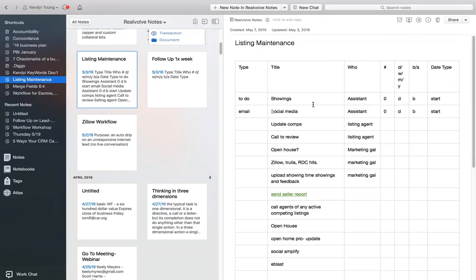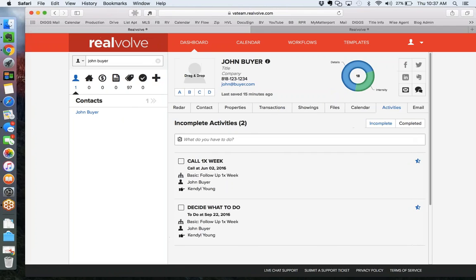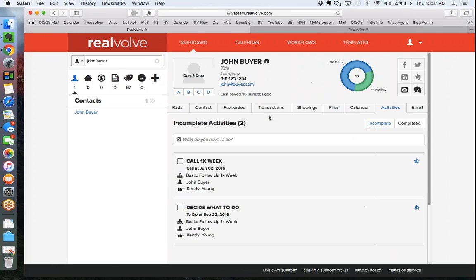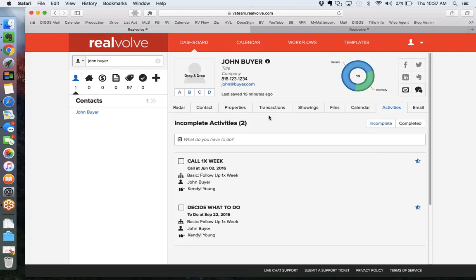So this is what it looked like when I was done. I resized it, I filled it out. I did this because I just wanted to have access to it whenever I wanted access to it. That's why it's not on a piece of paper. And then once I did that, I looked at this and I used this as my reference. And I said, okay, the first thing that I need to do on listing maintenance when I create a workflow is I've got a to do, I've got showings. And I literally went back and forth and said, okay, I need to do this next. Okay, I got to write it over here. I need to do this next. Okay, I need to write it over there. I mean, it's just super, super low tech.